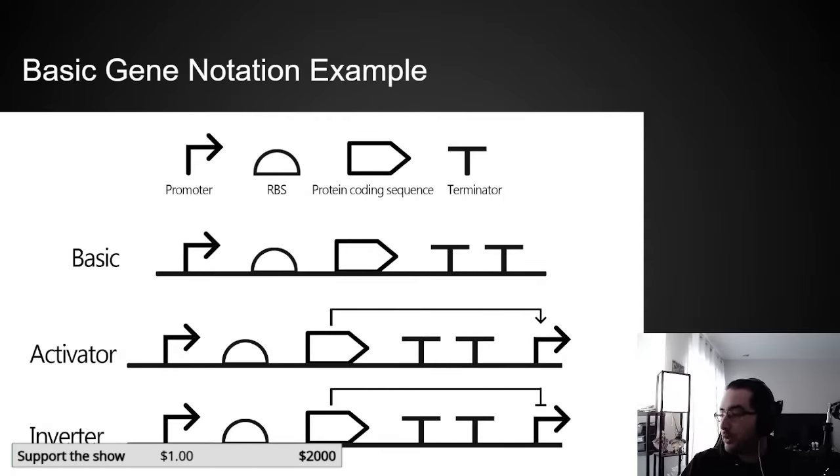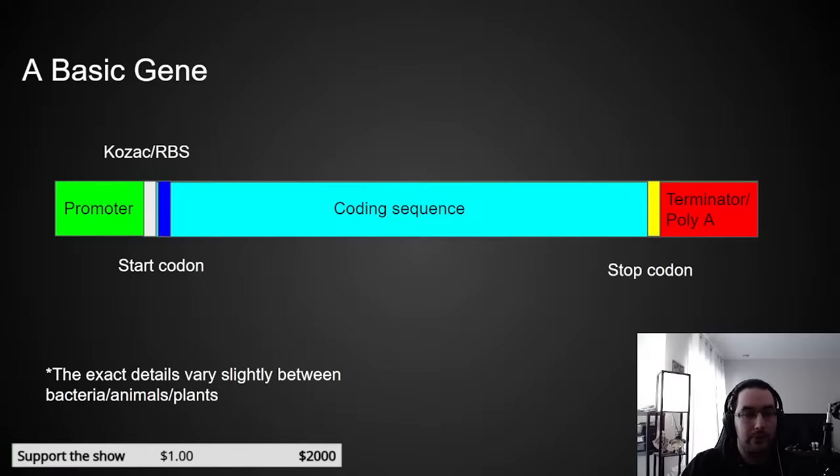But yeah, this is sort of the basic notation, and it's pretty helpful to have this when you're reading papers. We'll talk about some of the resources where you can find code and this sort of thing, but at the end of the day, it's a lot of reading papers to figure out what a scientist has done, how their DNA works, and then being able to go from the cartoon that they draw to the code and figure out what each piece of that code is actually doing. And cartoons like this are very helpful for conveying that information. So again, this is the basic gene, just as a quick reminder.